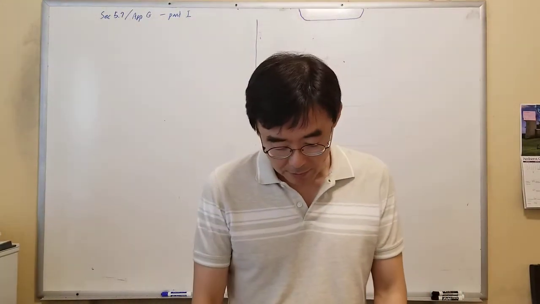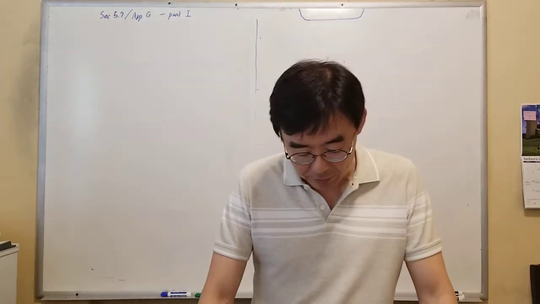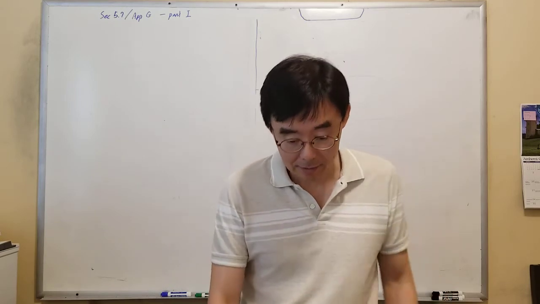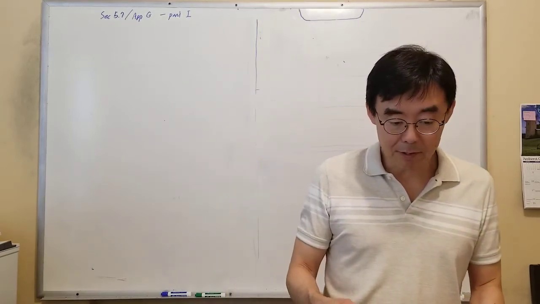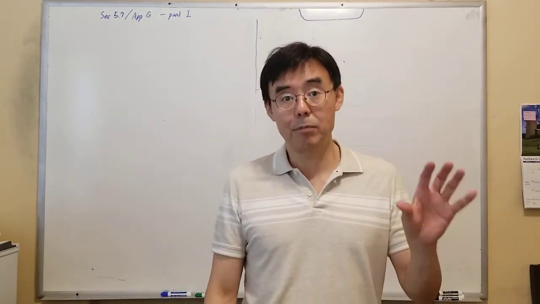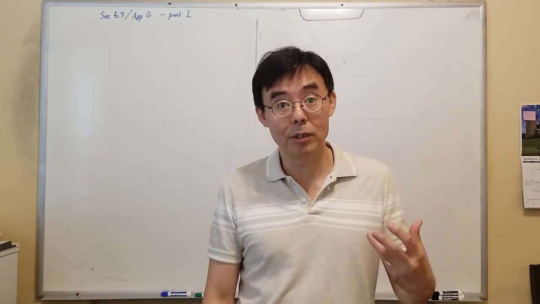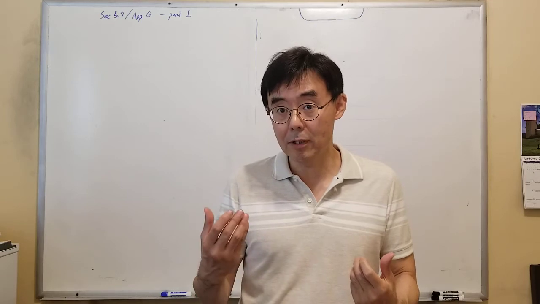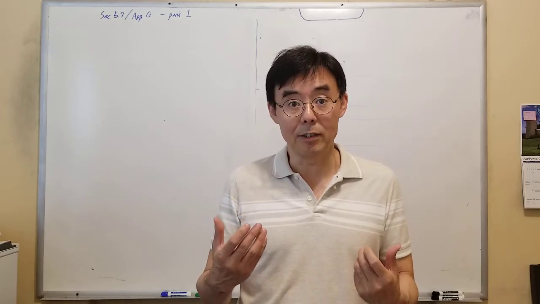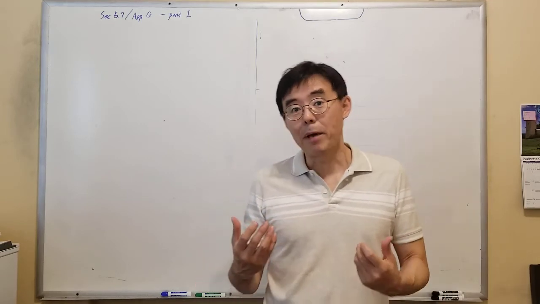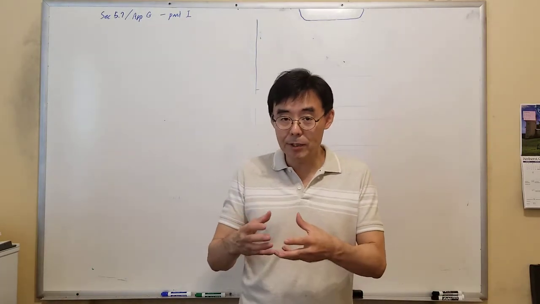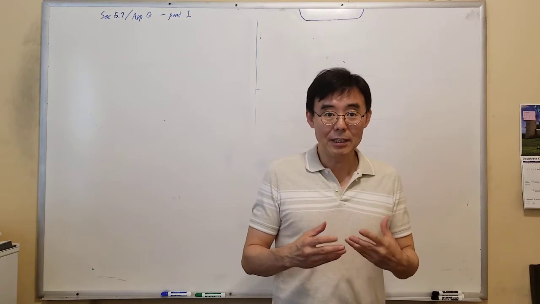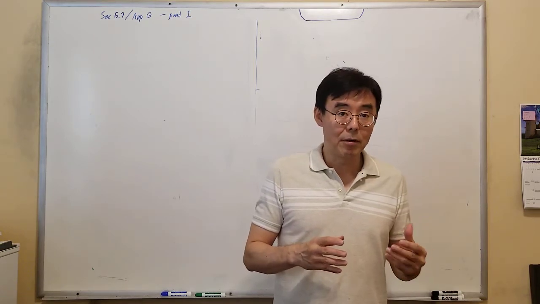Hello everyone, this is the video lecture of section 5.7 and Appendix G combined. Section 5.7 is made of two different parts. First part is additional trigonometric substitution techniques in integration. Second part is partial fraction techniques in integration. Now Appendix G has a little bit further coverage of that part. So I don't think it is necessary to have a separate lecture for Appendix G.